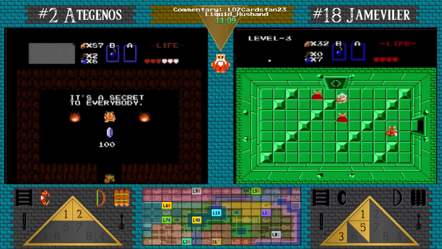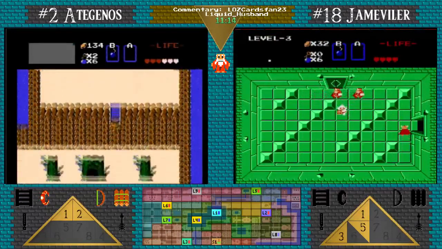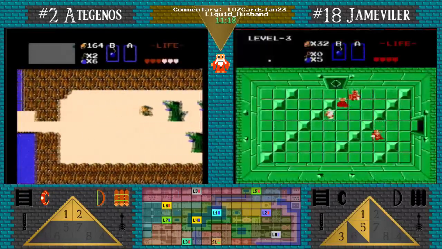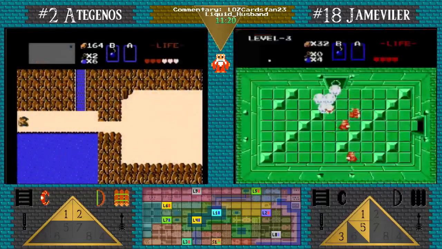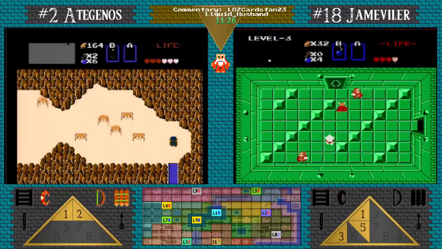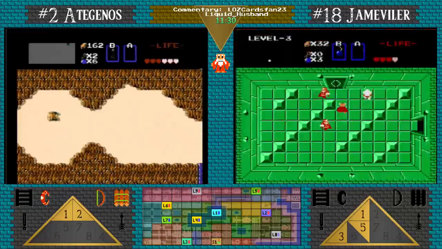He did get the Triforce out of level 3, but on Ategenos' side, in a bonus cave, he went ahead and took the potion. And I definitely agree with this play here, because you never know when you might need that potion to get perhaps a key item or a Triforce, or maybe even in level 9. Oh, yeah. Definitely good to have a potion in your back pocket going into level 9.